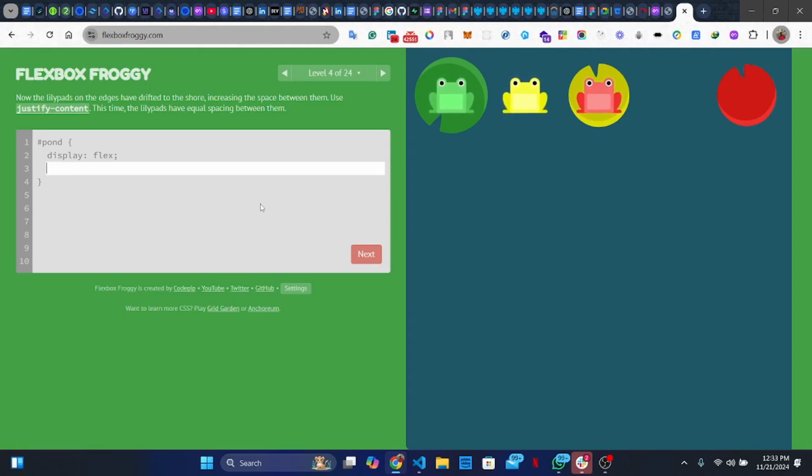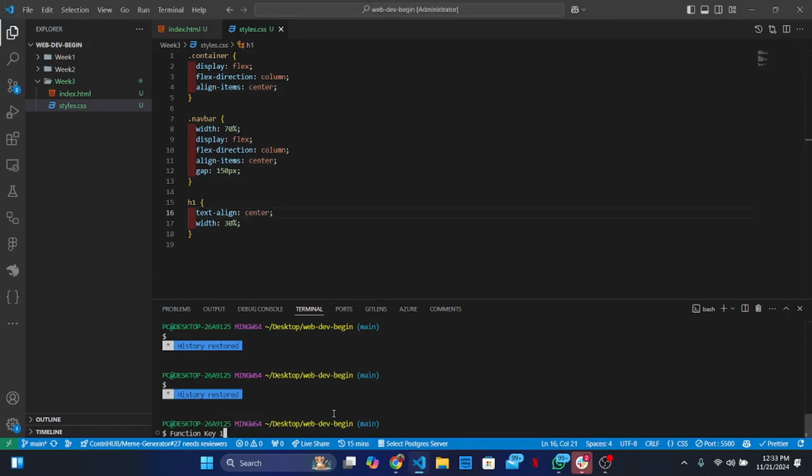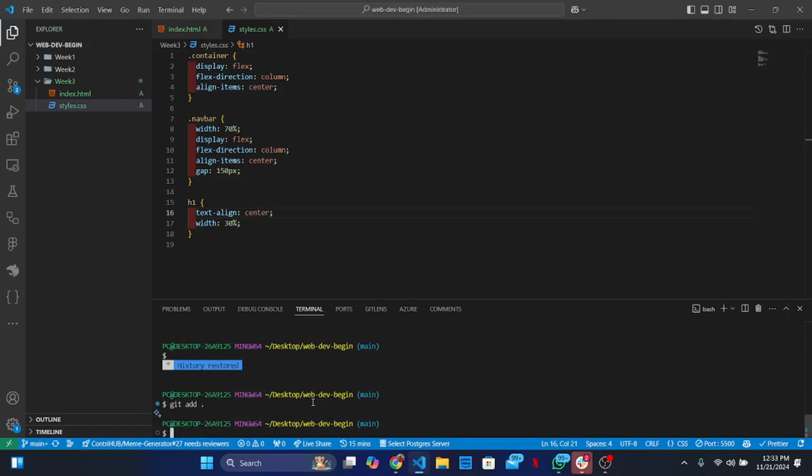Before I go, I always forget. Let me push this change. So git add, git commit. Please, if you don't understand this, reach out to me. What do we talk about now? Flexbox.